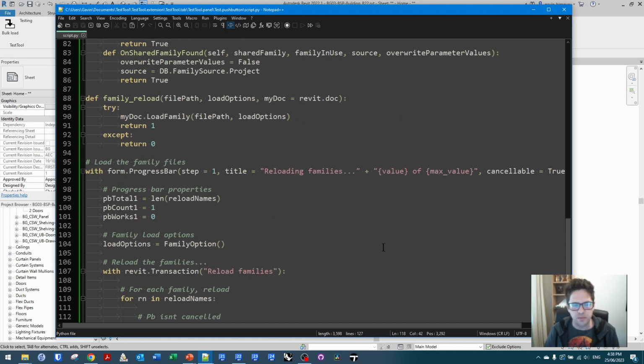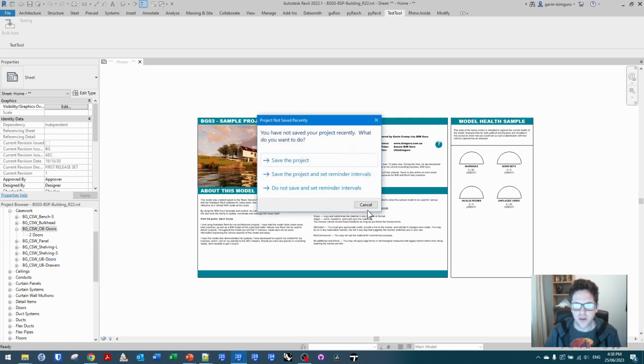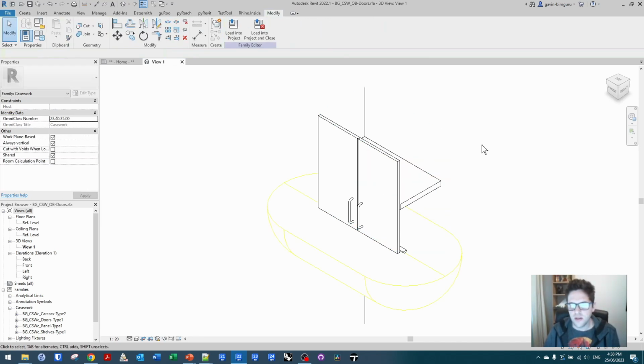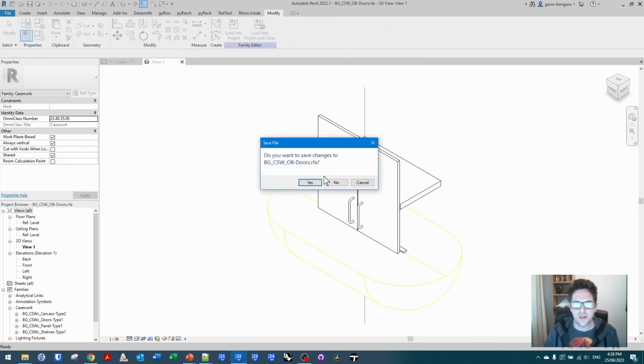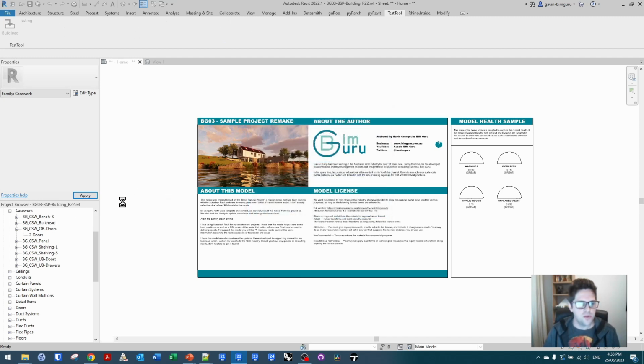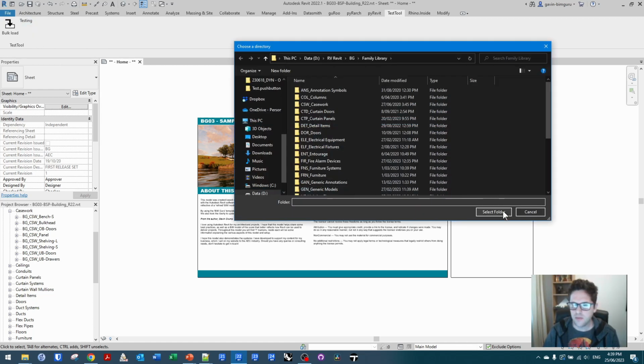There might be a typo somewhere. It often happens when I write pretty long Python scripts. But let's just try, first of all, just modifying a family to verify that this works. So I'm going to go and just delete, in this case, a piece of the family. And then we'll do a reload. We'll reload everything that we find, but then we'll verify just based on one of the families that it likely worked. So I'm going to hit my testing button, point to a directory.